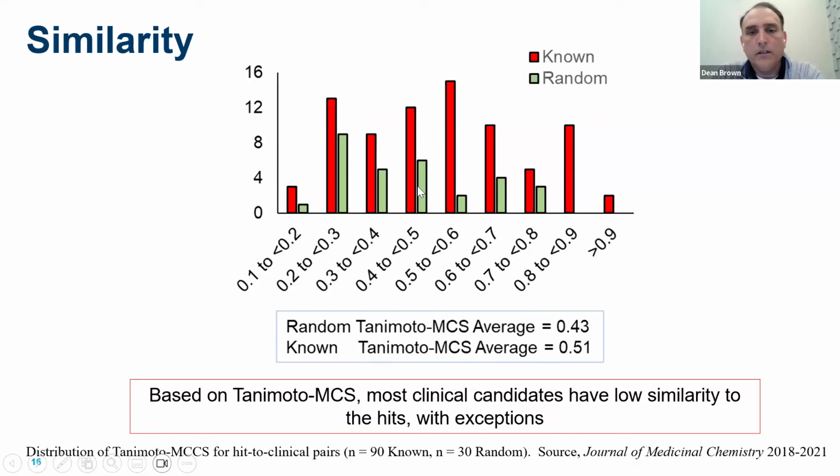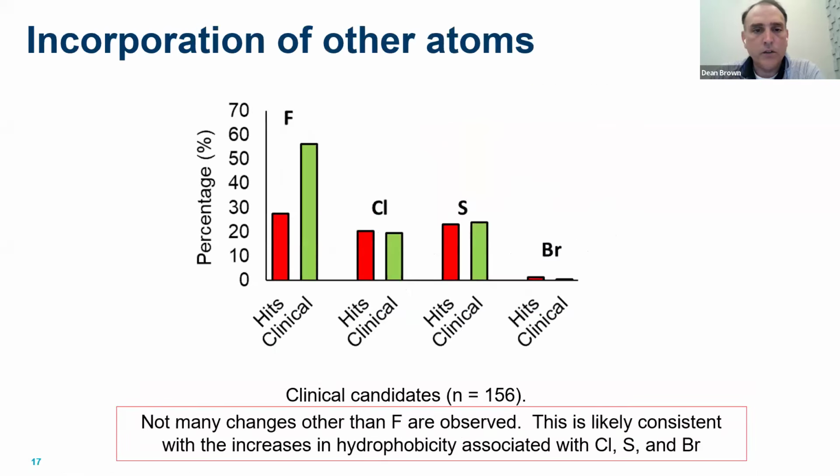These are less similar. And so again, I categorize that by random and known. And I don't think, as you squint at this graph, that there's a whole lot to take away in terms of these are substantial differences between random and known. The takeaway for me is there's a whole lot of diversity from what a hit clinical candidate leads to a development candidate. There are some, even on the random side, that are really, really close, and we'll show you those examples here in a moment. And some are more distant, and it's what we do as medicinal chemists, right? It is our job to take the journey and figure out how to get from point A to point B. And I'll show you some of the examples.